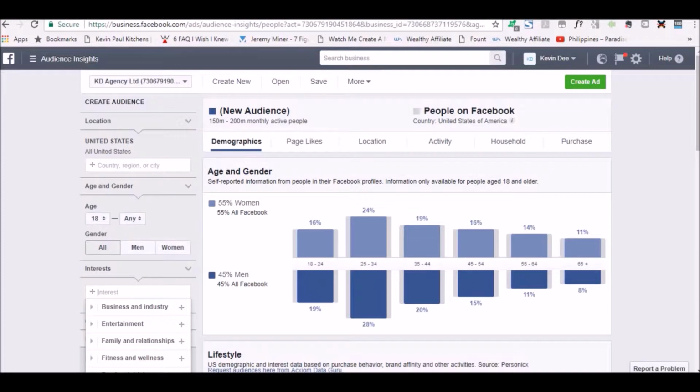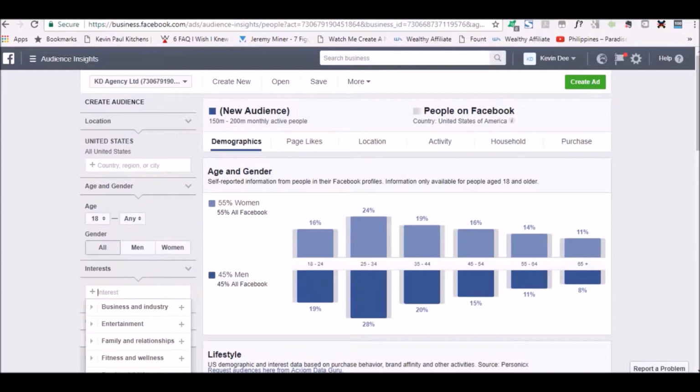Okay, so you should by now have selected a niche that is vast enough for you to be able to do this. So if you're targeting pottery for the over 55s, you're going to have a bit of an issue doing this. But you know, you shouldn't be targeting a niche like that anyway. You need to go for big niches. You need to go for active niches because there's always a piece of the pie for everybody.